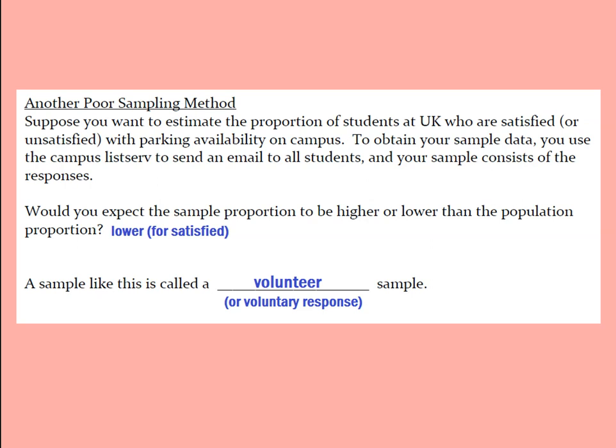In this example, the person collecting the data doesn't really do any work. They just send out the email and wait for the responses to come in. The responders are the ones doing all the work here as far as data collection goes. This is another case where it's a bad sampling method, but it's a method that's not very labor intensive. You don't really have to put in a lot of effort to get your data, and collecting the data won't take very long. And again, just like with a convenience sample, that's why people do it.